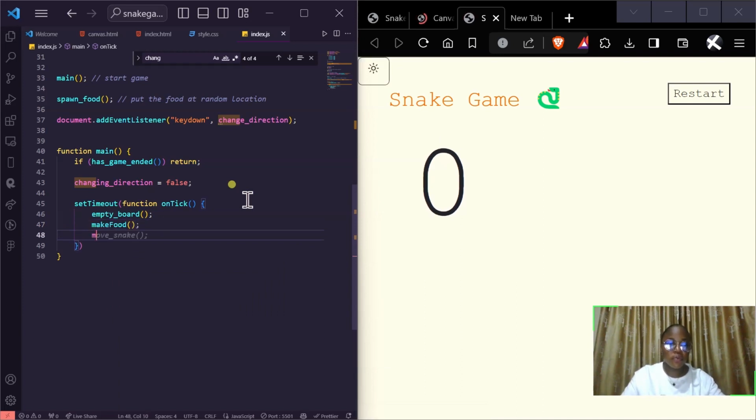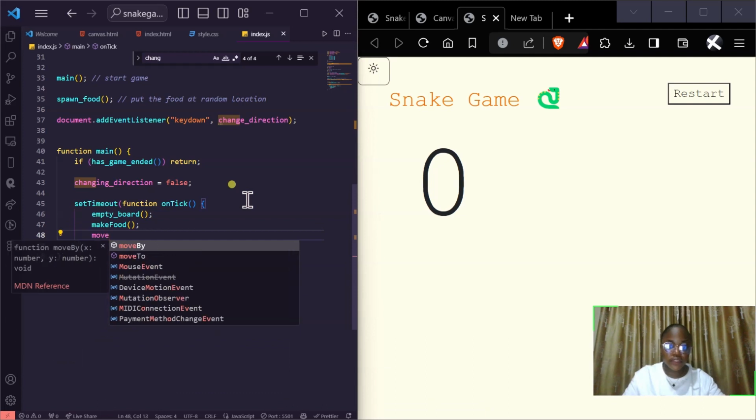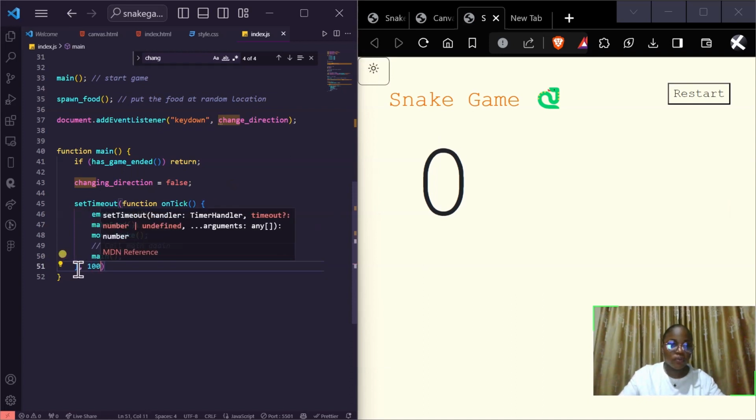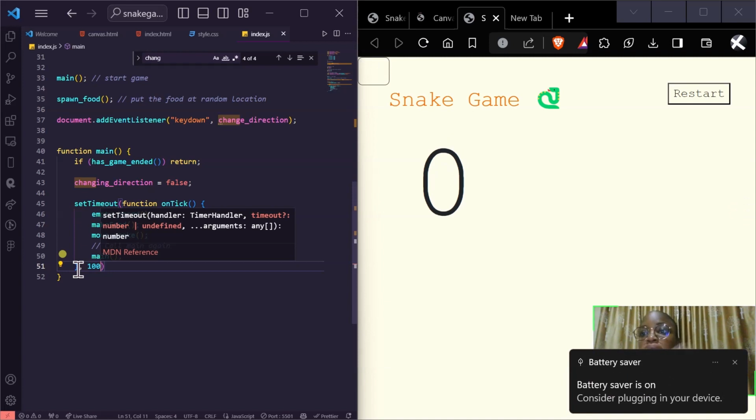Then we're going to create a function that will make the food. After all, we'll create a function that's going to move the snake, and thereafter we'll repeat it. So call main again, and we're going to give this a time of 0.1 seconds.